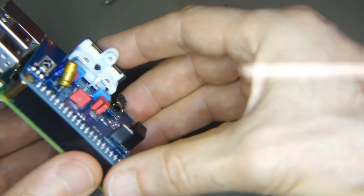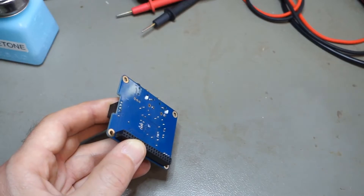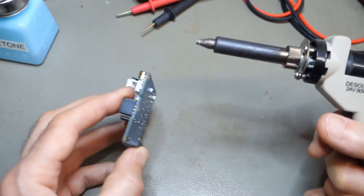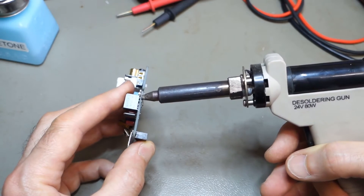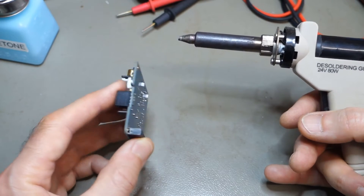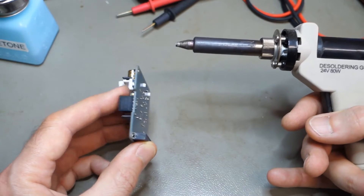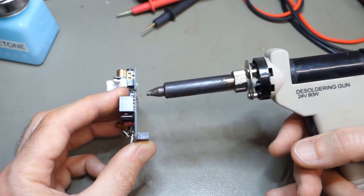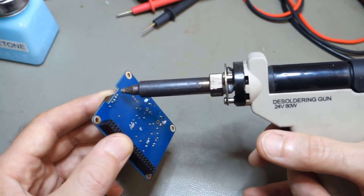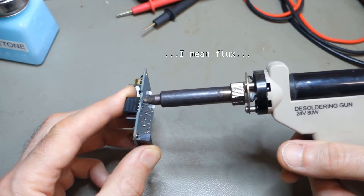What I'm going to do now is desolder this first component here, see whether I can determine if it's still working, and just take it from there. Apologies for the noisy fan. This is the solder sucker I'm going to use to remove the component. This component is a MornSun DC-to-DC converter — five volts to five volts — so I guess it's providing some sort of smoothing on the input.